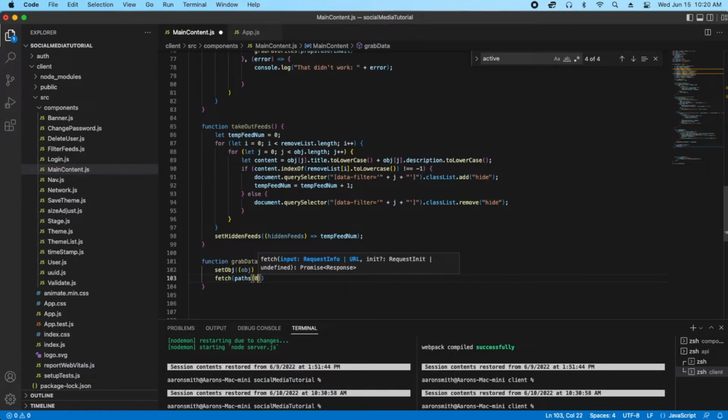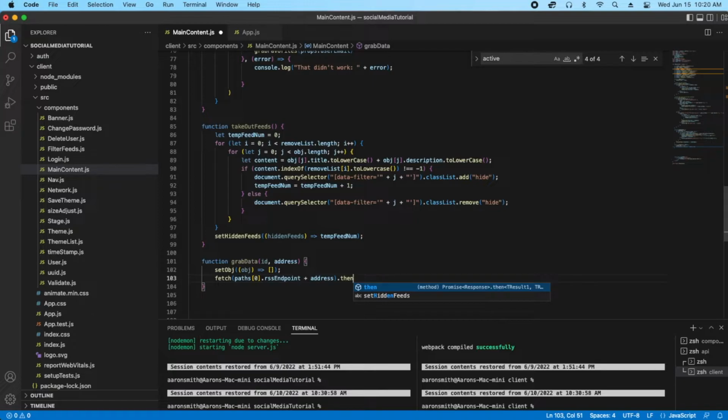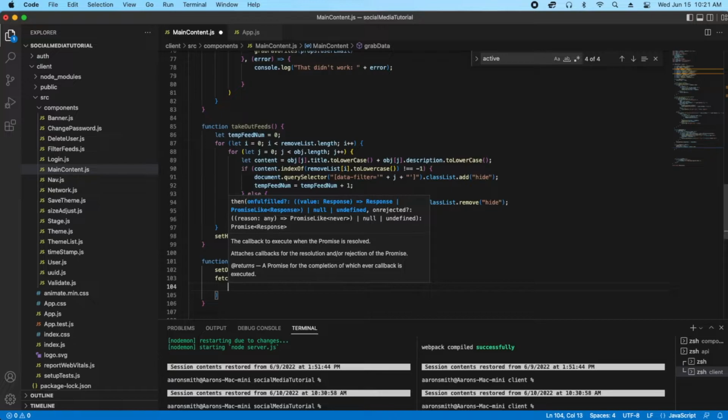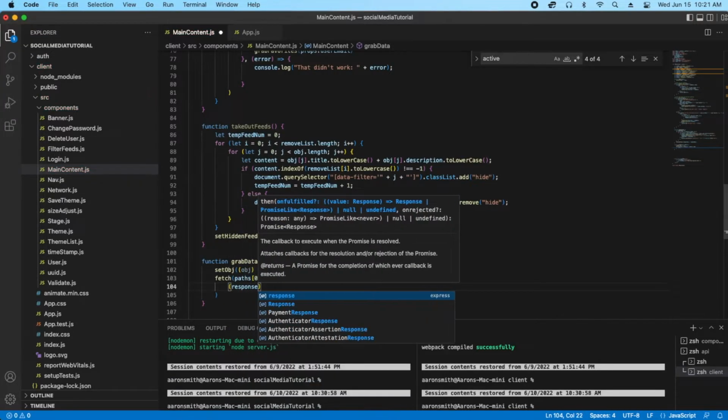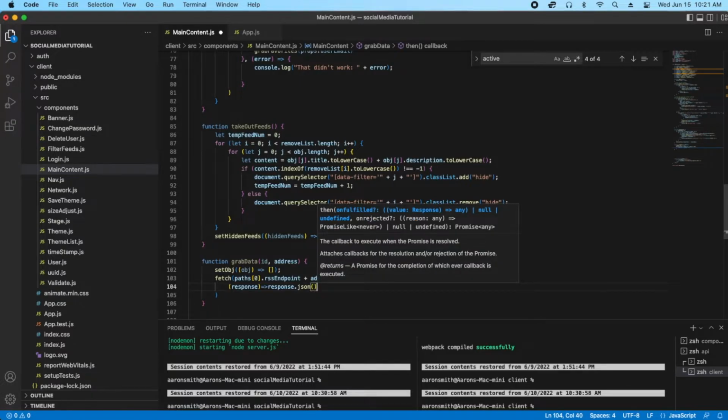So whatever you select will be presented for you. Obviously, we have a path stored up there in the top where we define paths. I have a couple things listed, and this happens to be the very first one, called RSS endpoint. And then it has an address that we're just going to add to it that ultimately someone sent to us. The address was brought to us with the grab data function. So we fire off this address to that endpoint. And that endpoint will in turn give us back all the XML from that.